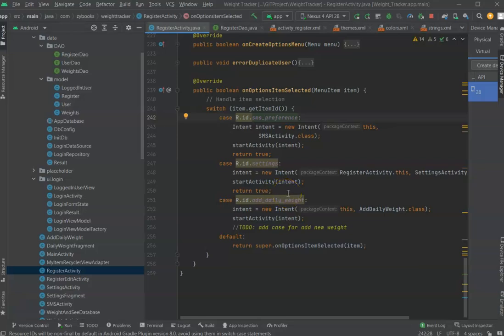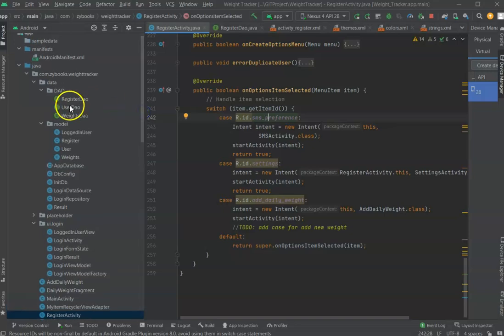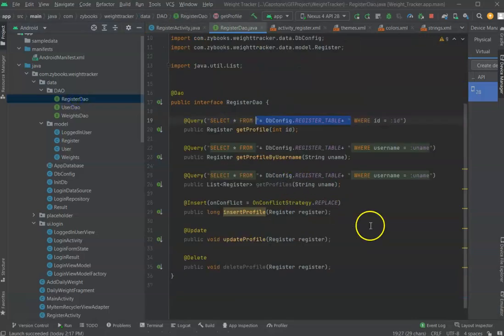The third category, databases. I'm going to start over here in the database access objects. And in the registration object, you can see here that I'm building a few queries. Here is where I'll be adding in some additional queries.